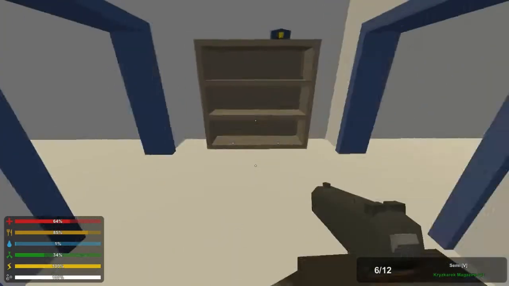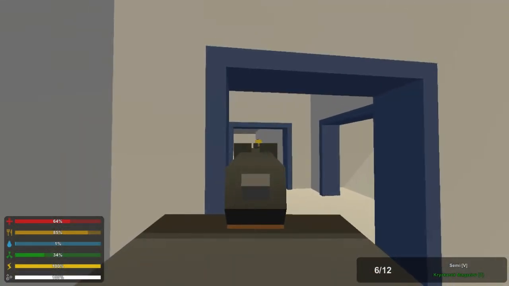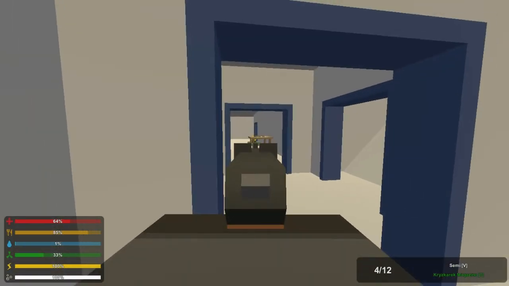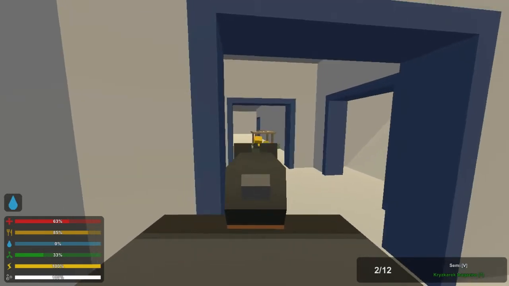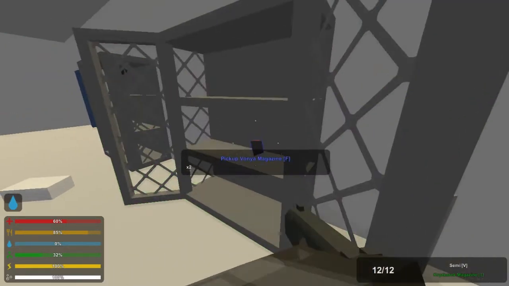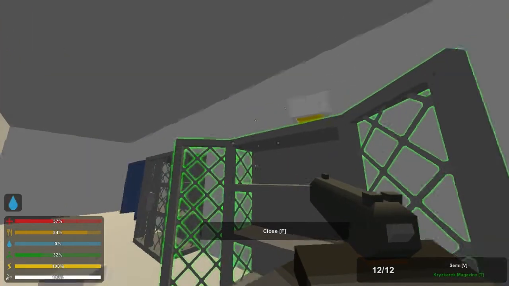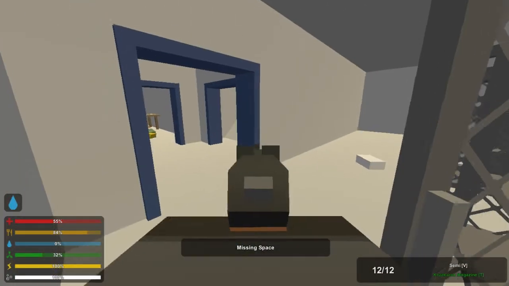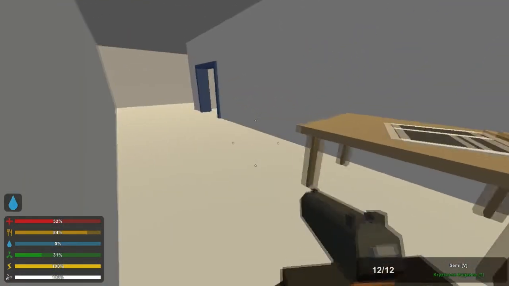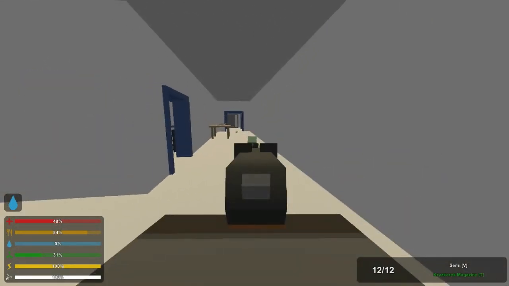Let's get down here. Is this gonna happen? Down. Okay. I'll take that. Take that. Shit. Where's it come from? I need to move out. Crowbar is not gonna be very useful for me right now. Oh shit, he's right behind me.